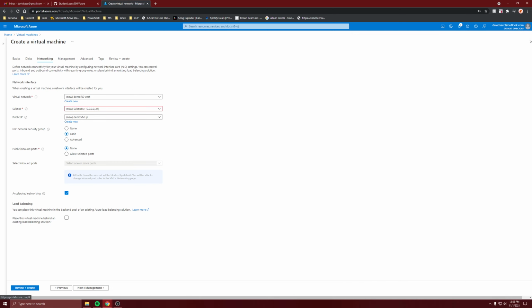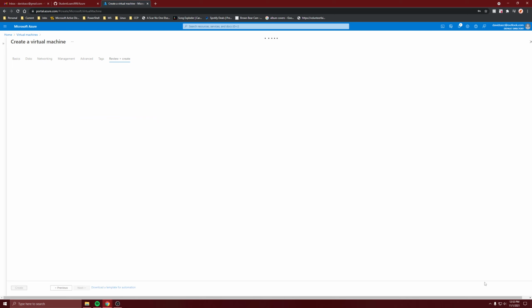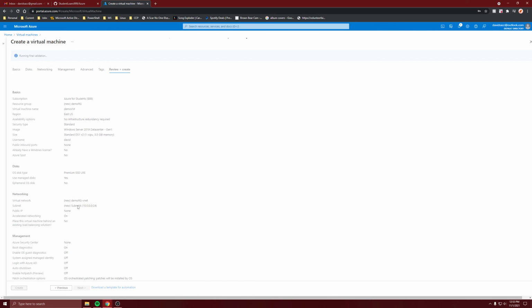Anyway, the next thing is we don't want a public IP for our virtual machine because, like I said, Azure Bastion is connecting to it, so we don't need to have one. That's the use case scenario: we don't want to leave it public and accessible from the internet. So that's why I use the Bastion service. It's acting like a jump server. So I'll come back when it's ready.